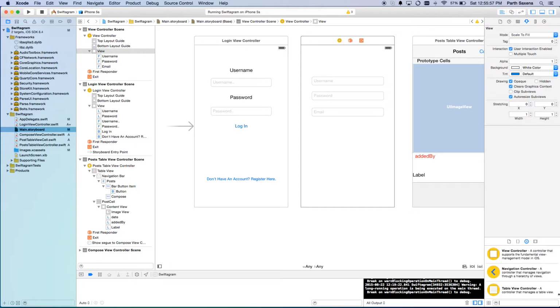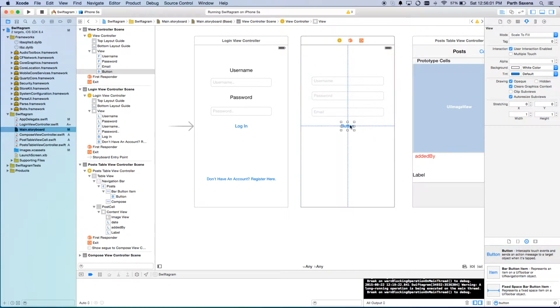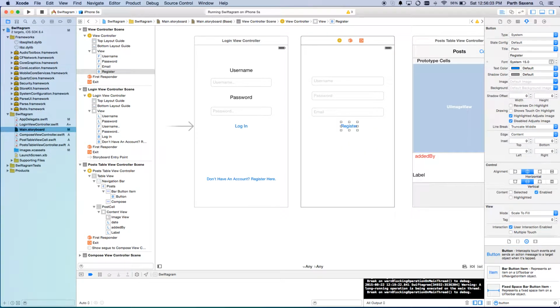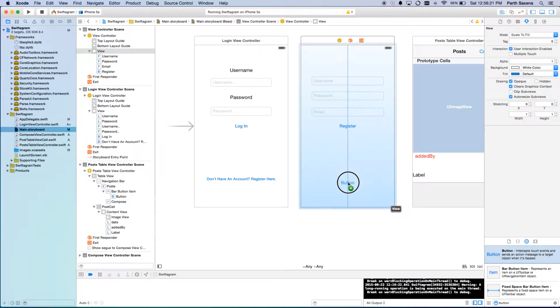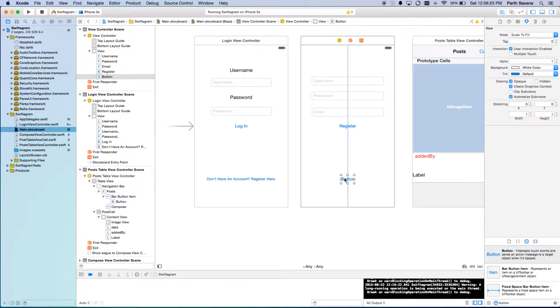And then just add in a button that will be right here. I think that's all I'm gonna have for the UI. Actually, I'm also gonna add in a button, like if they accidentally clicked the register button, then they can go back to the login page.